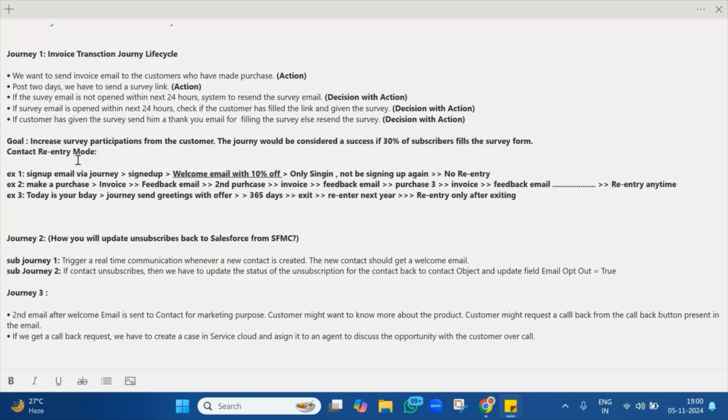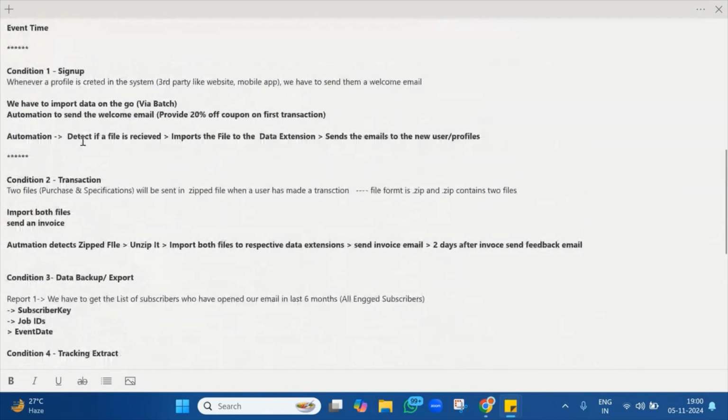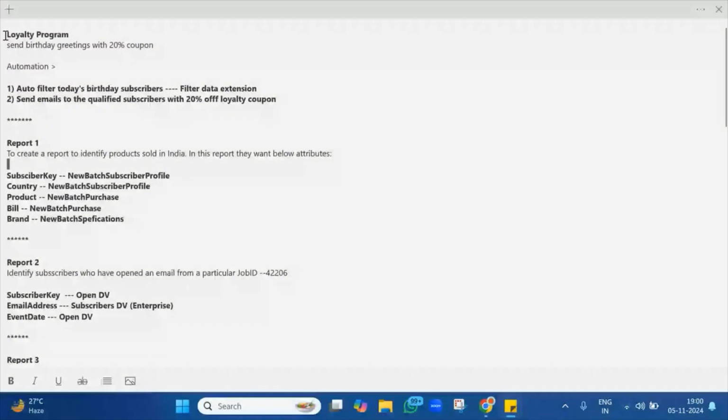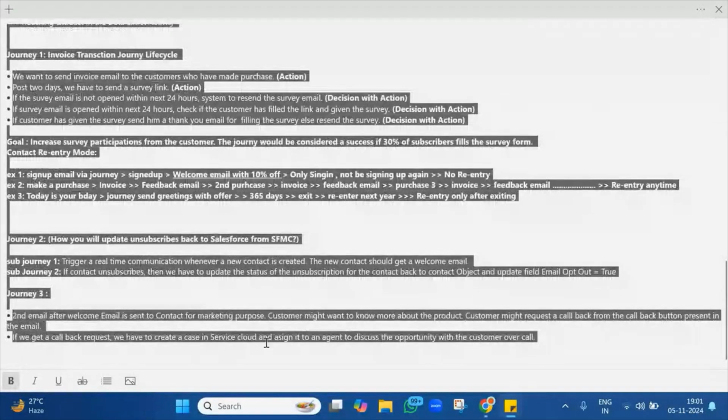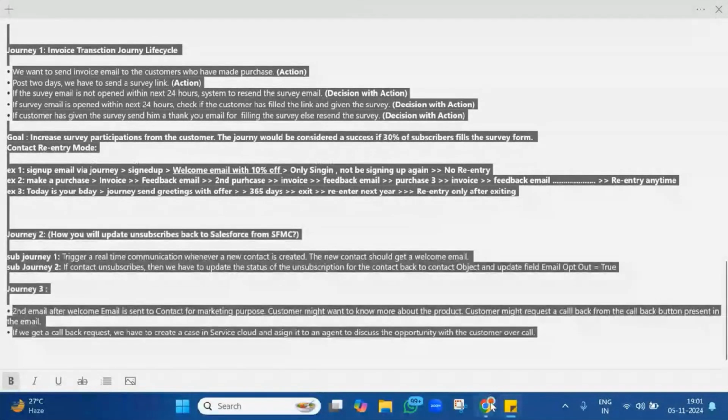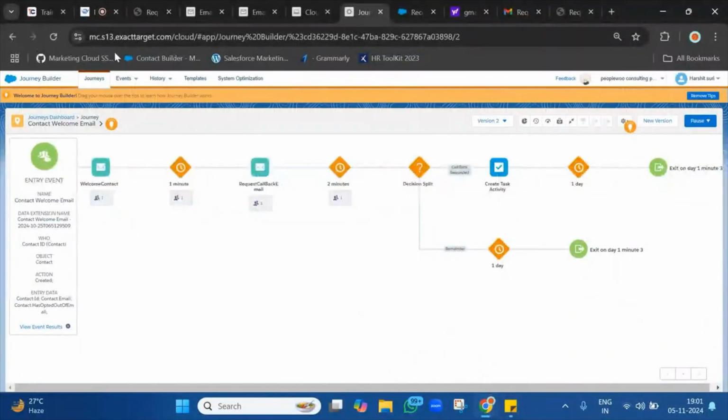How did you do it? You created survey forms, captured surveys, and passed that data back to CRM. You had plenty of events where you had to send callback requests to people. Lots of things you can tell in an interview. Everybody will hire you if you say it confidently. We have discussed a lot of examples. Here I listed only a few, but we discussed more than these examples, which are not in my Udemy course as well.